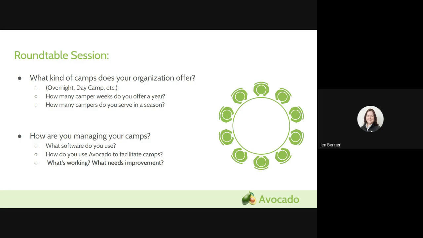A couple of the pieces that have been missing, at least so far, have already been mentioned on this call. Things like an easy sign in, sign out, things like cabin requests. There are two pieces though that are really complicated. One of those is merchandise. Our camp likes to sell t-shirts and hats and gloves and all kinds of things. And I don't know how we would do that in Avocado, especially without photos or pictures of what you're buying. And the other piece is staff recruitment.